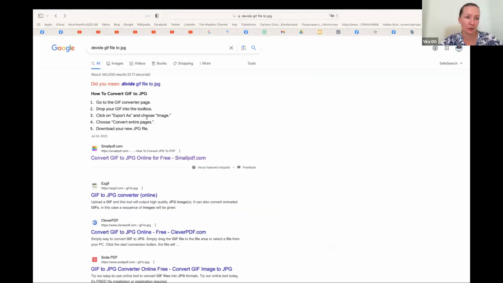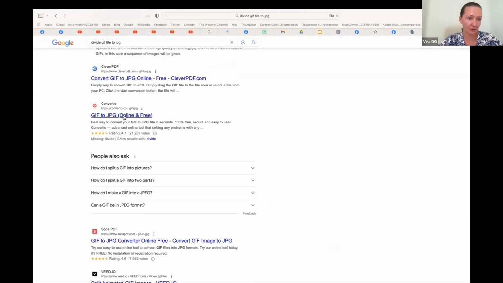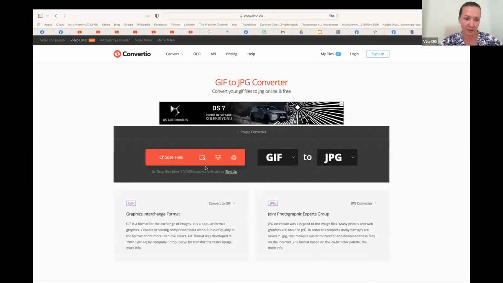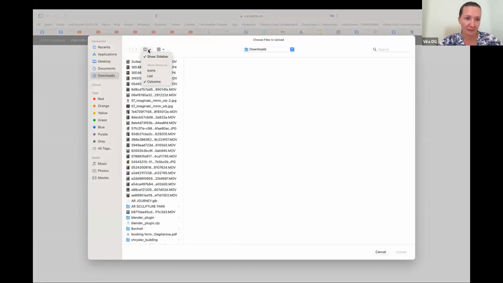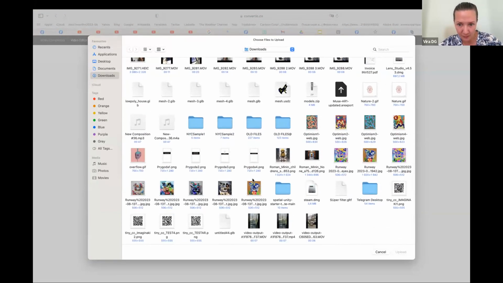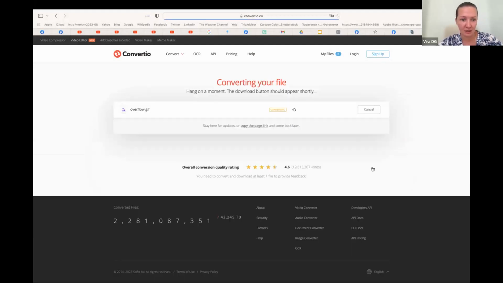Now that I don't want to use. Divide GIF file. My lovely converter, I love it. So, whether it is a video file or GIF, we need to break it to JPEGs. I already prepared some GIF file that is not working directly. I cannot import it to the Spark AR, but I can break it to small different images and then use it the same way, like a sequence.